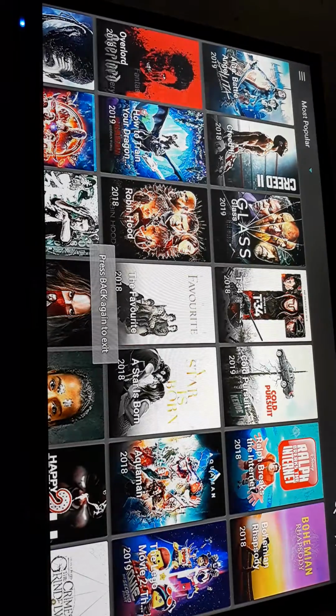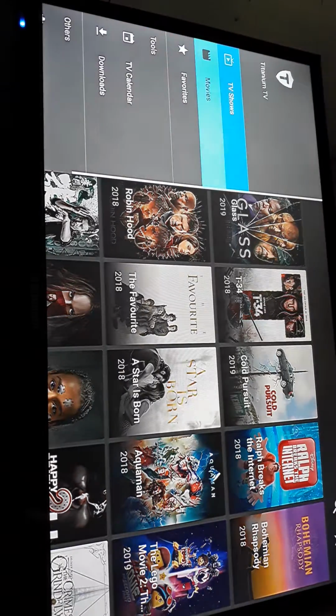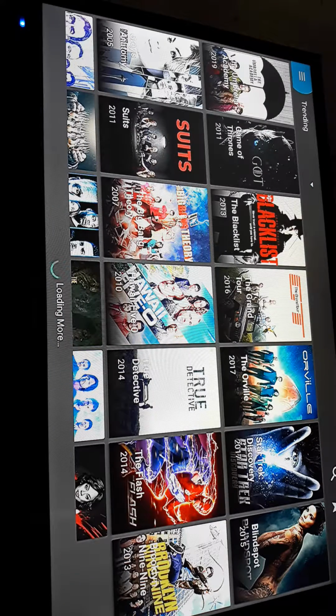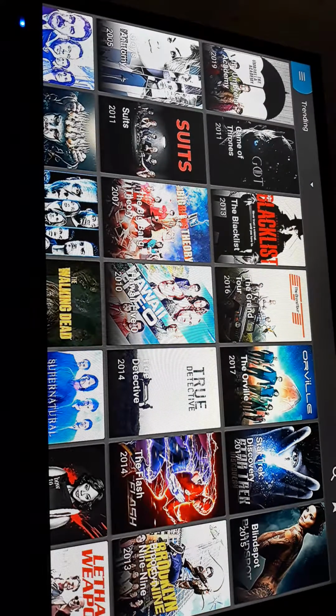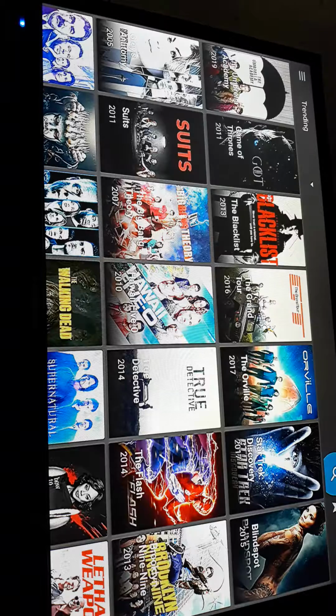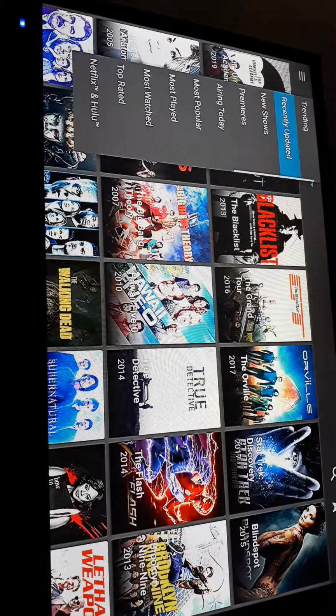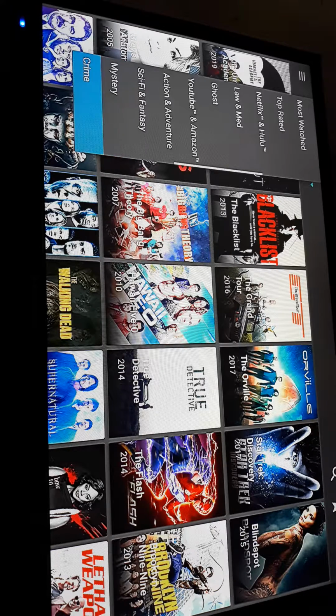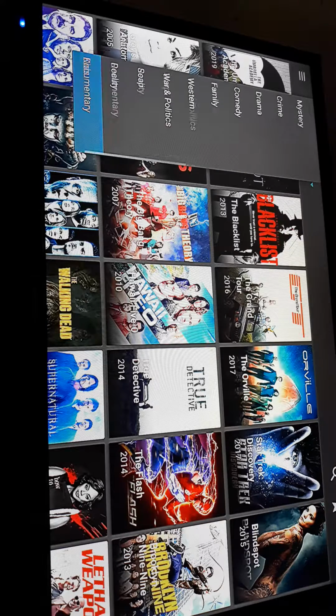Okay, when you first start, it's going to pop you up onto the TV shows main screen. Now just a quick dialogue here. Of course, the 3 lines on the top left-hand corner are your menu. TVs and shows, you can kind of drone them out through there. Then you have these trending. You can choose any of these. Air today, most popular, top rated. There's Netflix and Hulu, law and medicine, ghosts, YouTube. There's a lot of things to check out, so just have fun.